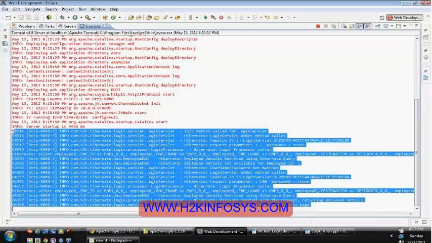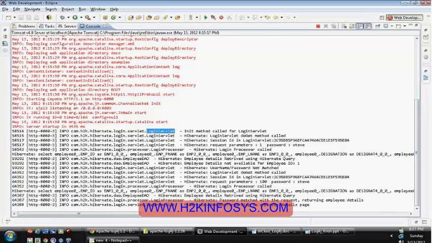So based on this, you can easily understand that this message was coming from com.h2k.hibernate.login.servlet.LoginServlet class. This one from login processor, and this one from login servlet again, and this one from employee DAO.